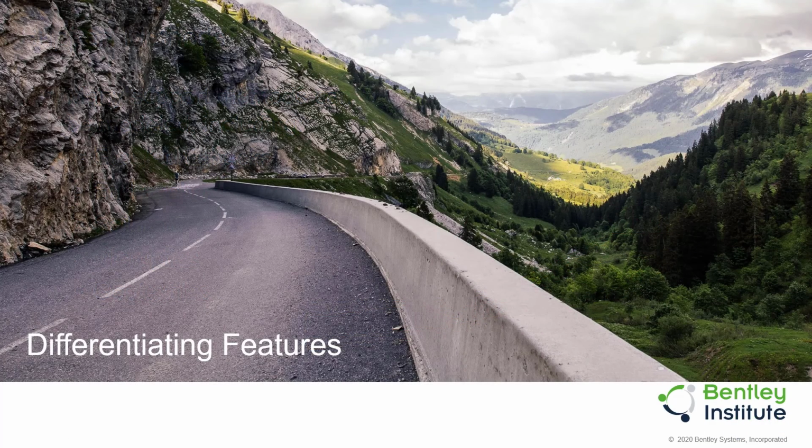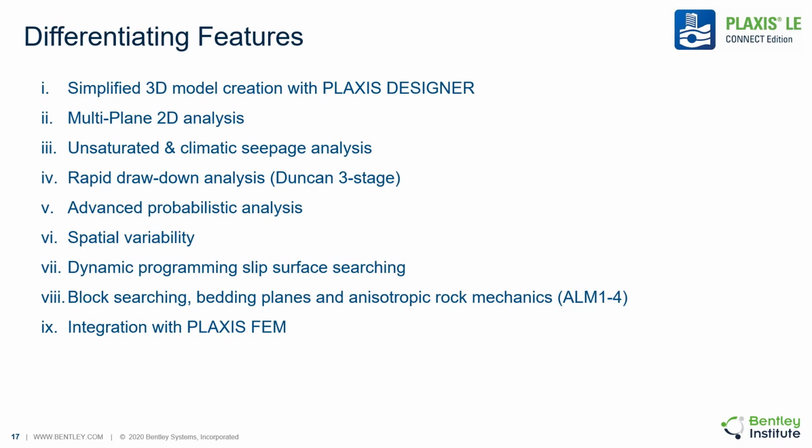To look at some of the differentiating features, in other words, what makes the software different from other software packages currently available on the market, let's look at some of these features. There is very much simplified model creation with PLAXIS Designer, which is one major feature. In other words, the ability to create 3D models is greatly simplified. There is a multiplane 2D analysis, which we'll get into, which allows you to analyze many different 2D slices across a spatially varying 3D problem.